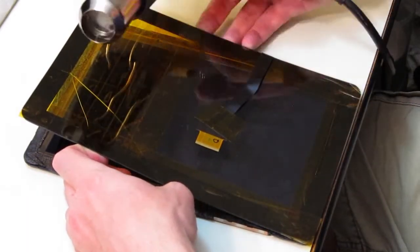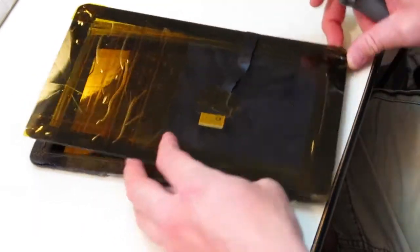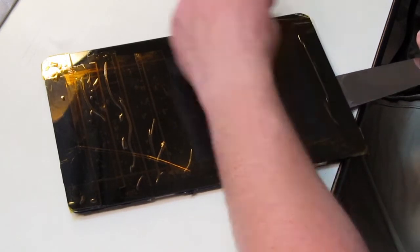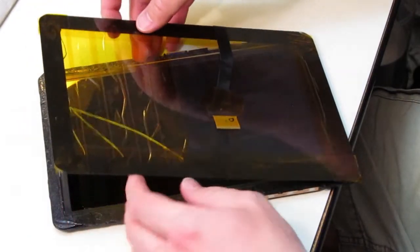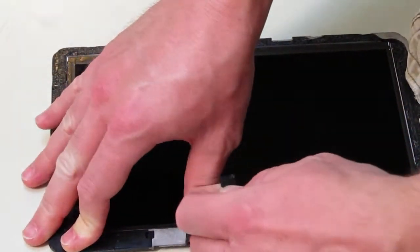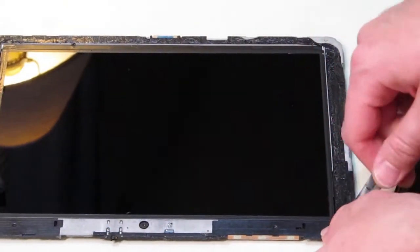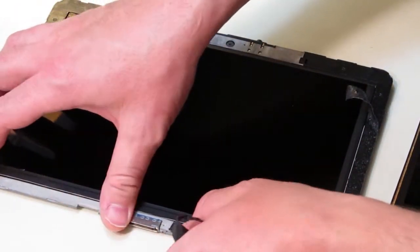Slowly pull up on the digitizer while applying some extra heat to help it separate. And once you've got the digitizer off, you can start removing the adhesive strip that's all around the frame of this tablet. This one was pretty intact and just started peeling right off because it was already warmed up from the heat. And if you've got any residue or anything, just heat it up and scrape it off.